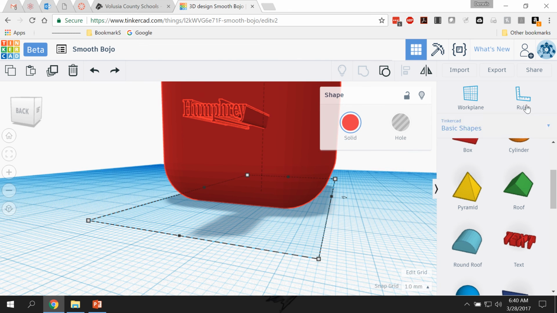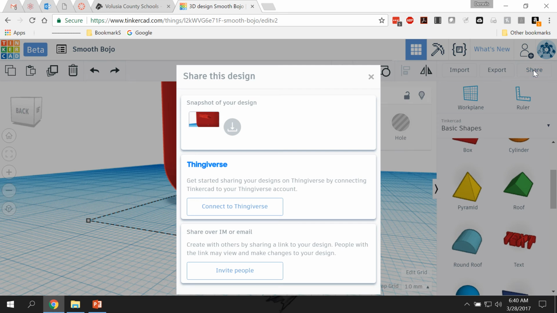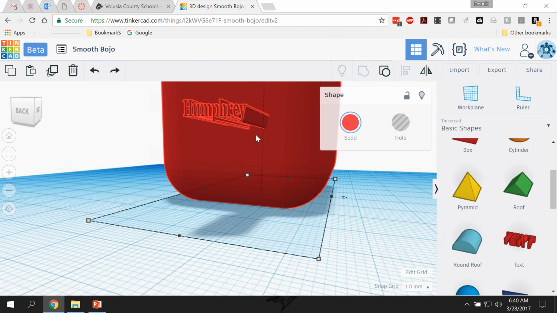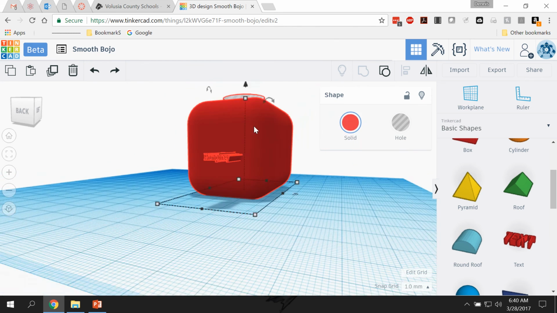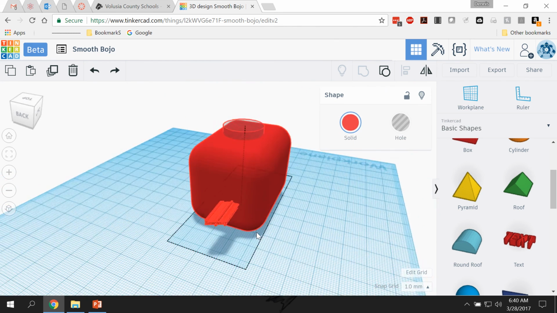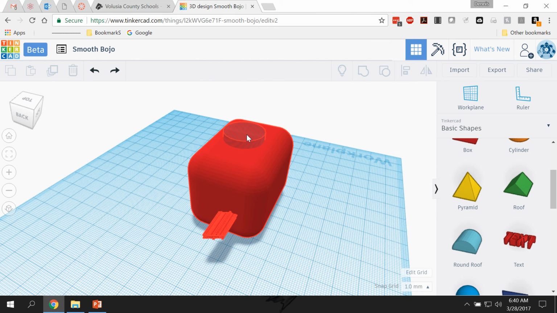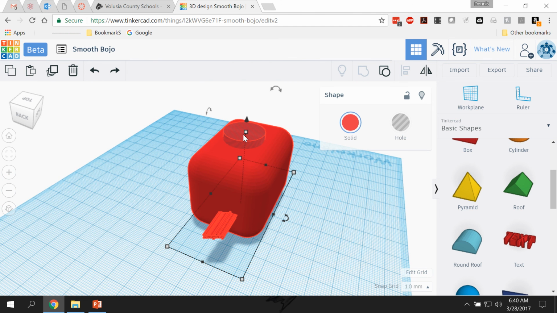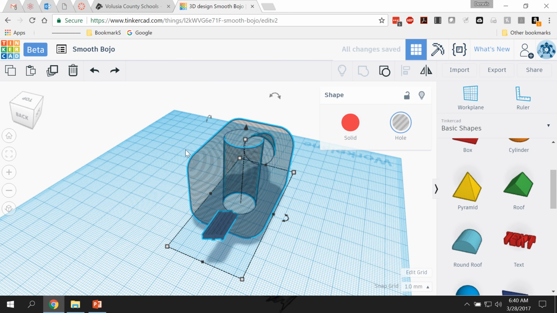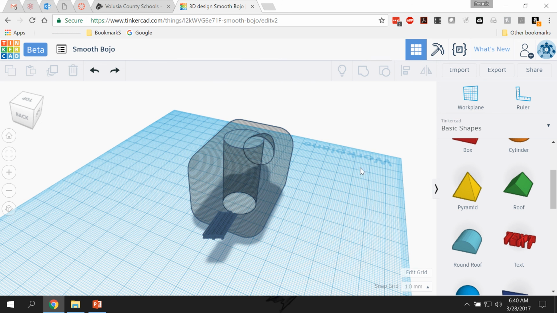All right, then what you're going to do when you get all done is the share button. Oh, so it didn't come on good because you got to get the screen the way you want it. Oh, how'd my hole get up there? But anyways, I'm really messing it up here now.